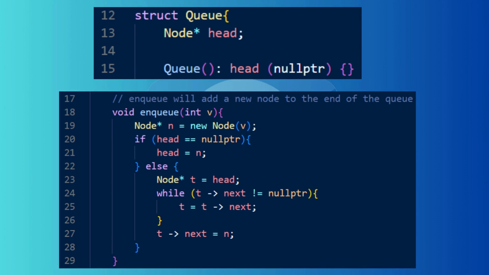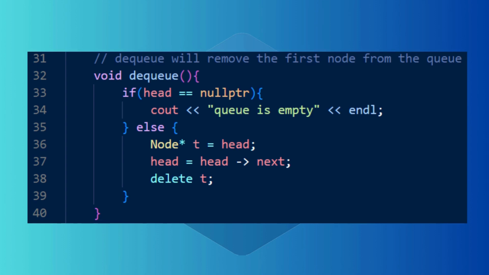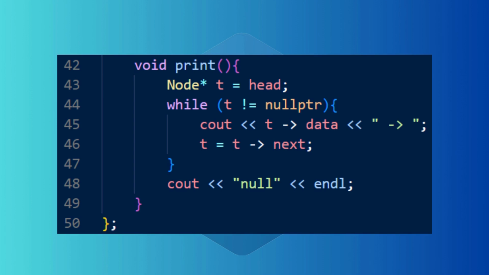After that we have the dequeue function. The dequeue function is the same as the pop function. We didn't change anything there. You can see first if head is equal to null ptr, then we say the queue is empty. If not, then we assign the temporary node, and then we move the head to the next pointer, and now the temporary node is not pointed to by anyone, and we can delete it. So this is how the dequeue works, and this is the code. Finally, the print function is the same as in the stack. So the print function didn't change much.